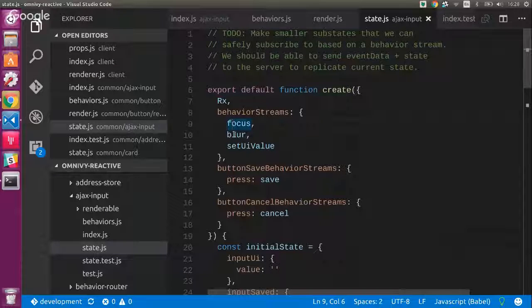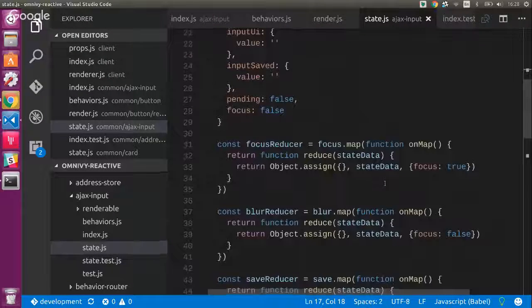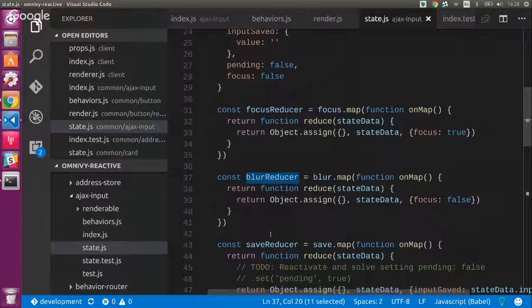So we have these three and these two. So we have five different streams. And if you see here, focus reducer, blur reducer, save, cancel, set value. So each thing has a separate reducer in itself.